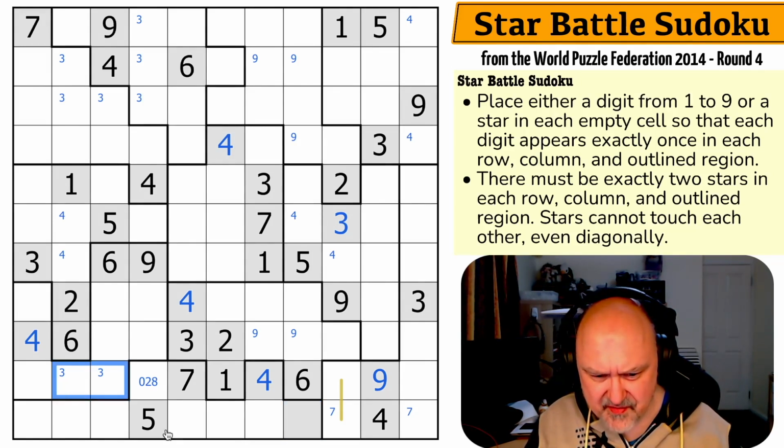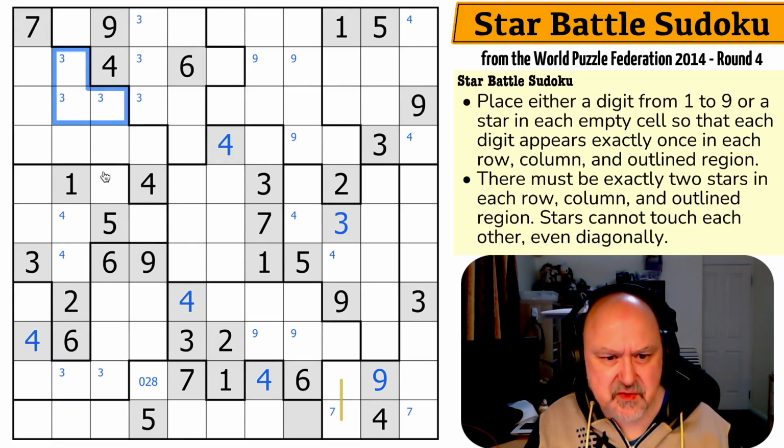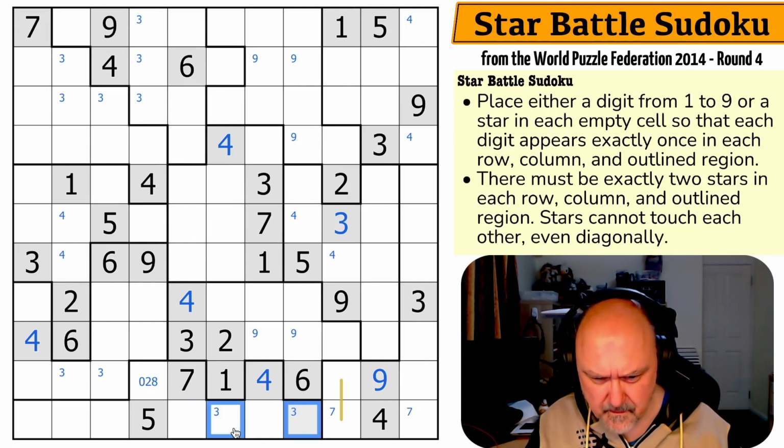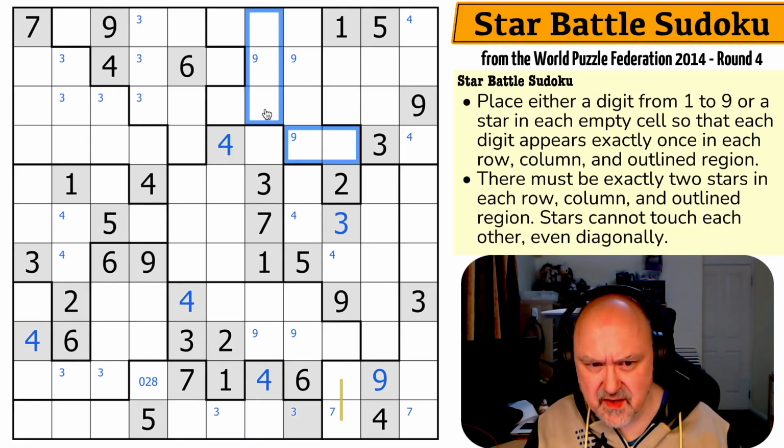Three in this row is over here. I don't know about 3 in this row. Well, hang on. These 3s are lining up. So there's no 3 in any of those. There's no 3 there. There's no 3 there. 3 is in one of those two. Three in this box. It's not in those. It's not in those.